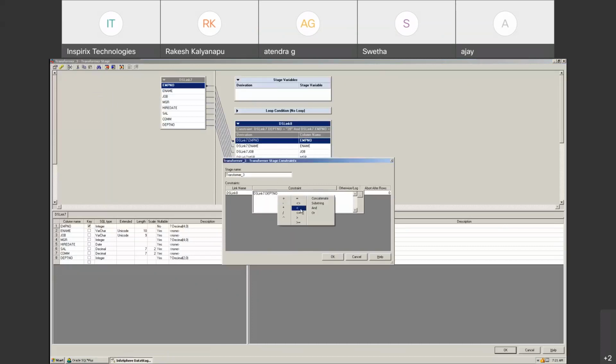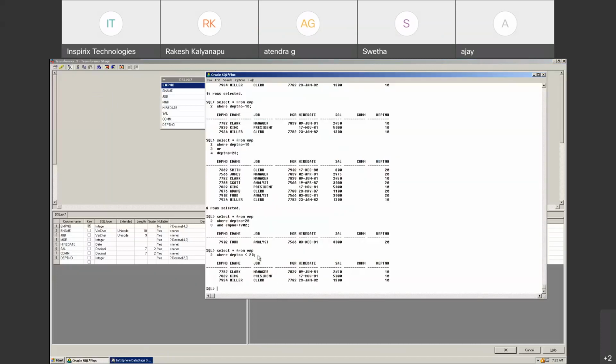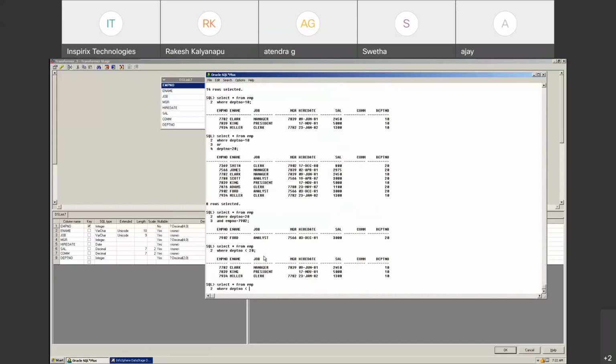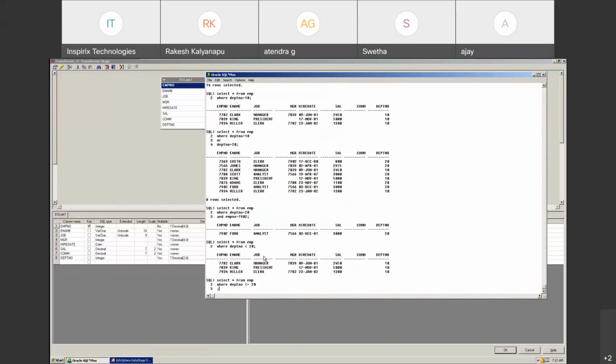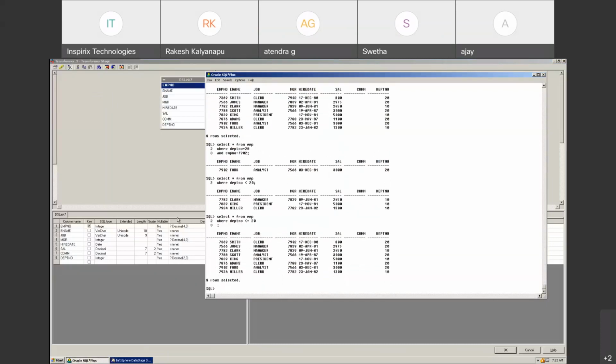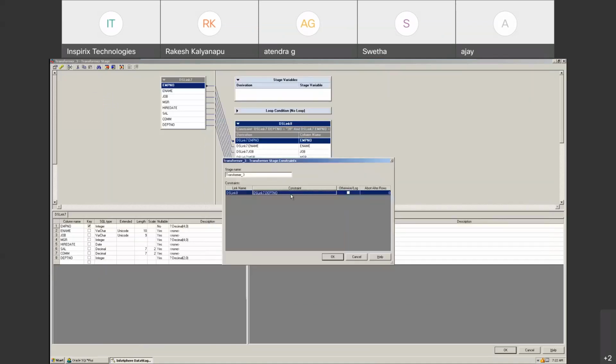You see less than or equal to. If you put less than or equal to 20, then you will get 10 and 20 both. So there is a difference between less than and less than or equal to. Here right click and you apply less than or equal to.